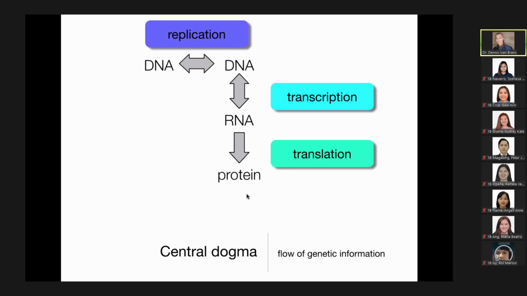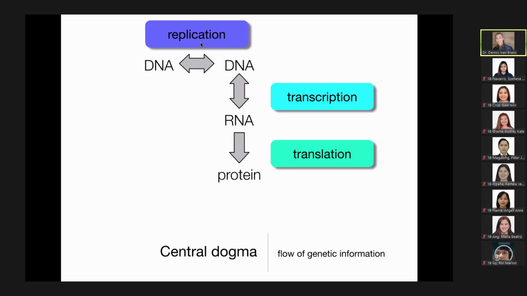So, in other words, the sequence of amino acids in the protein is actually determined by the sequence of bases that are located on the DNA. What's great about DNA is that DNA can also be used as a template to synthesize an identical DNA. That process is what we now call replication.